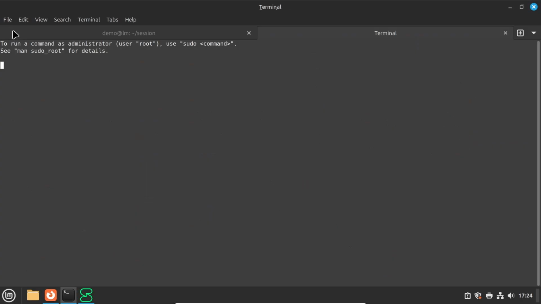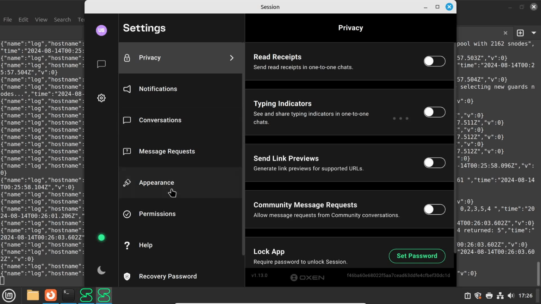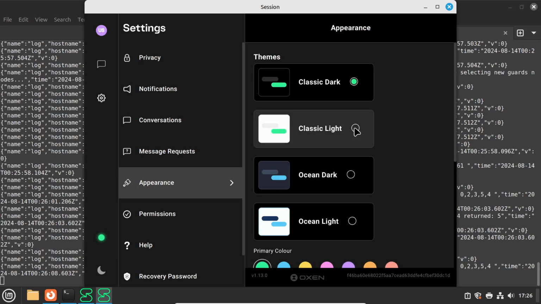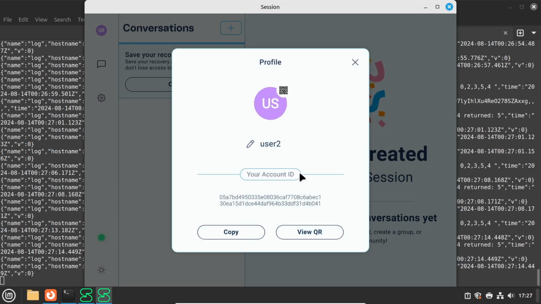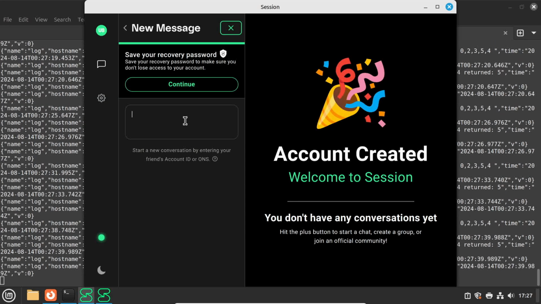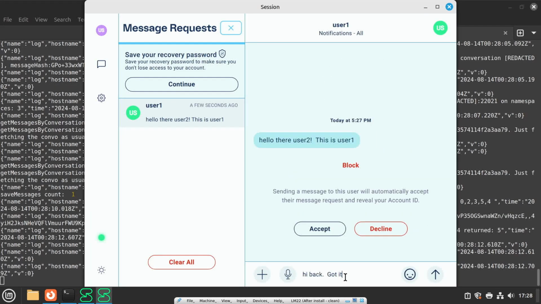Then, open another tab in the terminal and start the second identity, using something like session_user_2 as the user-data-dir variable. Again, go through the setup. It's also a good idea to change the color scheme for one of the instances to make it easier to identify. To make sure everything is okay, send a message from one of the identities to the other, or send a hi to me. My Session username is privacyproshop.